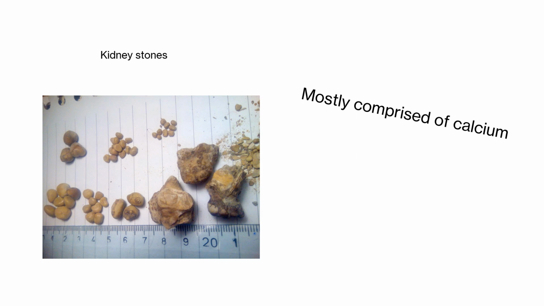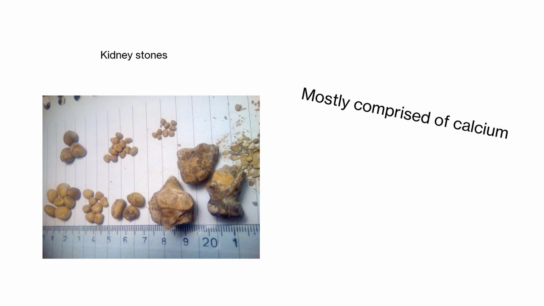Inside the kidney would be what? Would that be prerenal, intrarenal, or postrenal if it was inside the kidney? A kidney stone. That would be intrarenal. And then what if the kidney stone was located in the ureter? Would that be prerenal, intrarenal, or postrenal? So if it was located in the ureter, that would be postrenal.